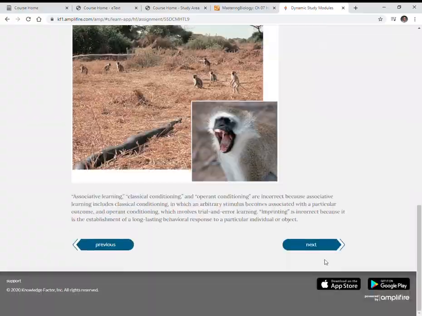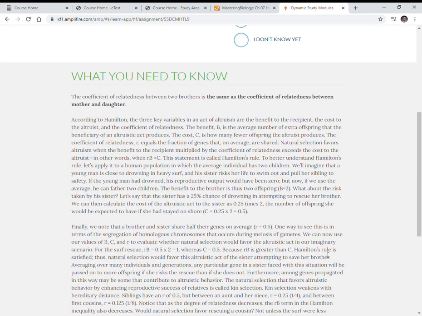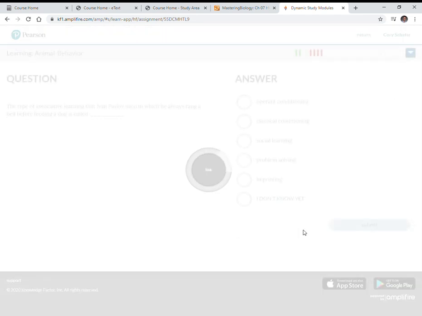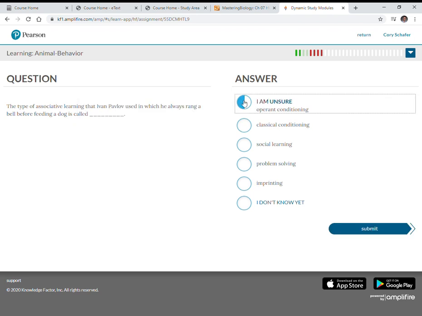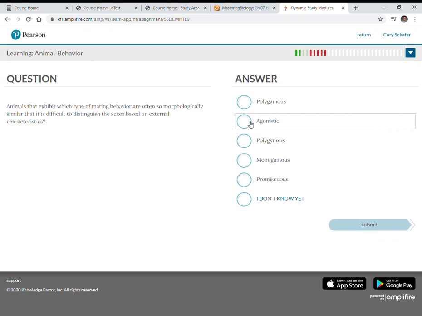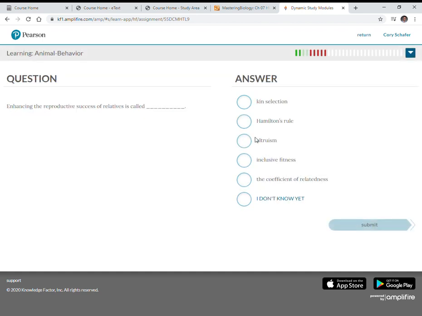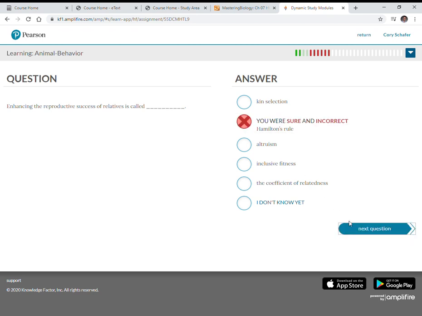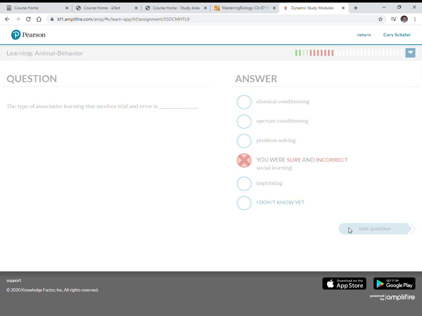So each of these question sets, this full question set, is broken up into smaller subsets of 8 sections. And students go through 8 questions at a time, answering both what their answer is and then also how well they know it. Okay. And one thing I want to point out is even though I'm getting these questions wrong, I'm not being given the right answer. And so once I finish up this set of 8 questions, I'm going to go back through and review all of the ones I got wrong.